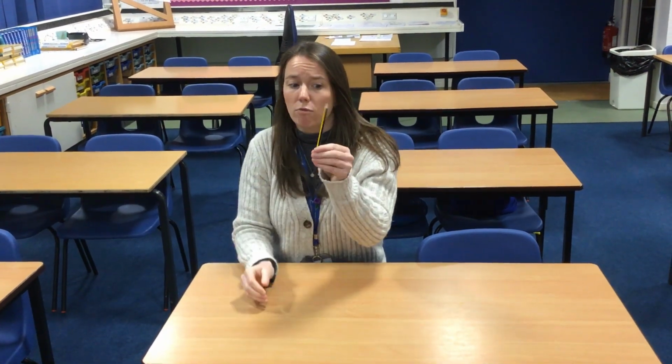Walk your hands up. And what this is doing is helping to make your whole hand really strong and ready for handwriting. Once you've done about 3 in one hand, have a go with the other hand. Now, I don't write with my left hand, so this is going to be a little bit trickier, but it's really good to keep practicing this to make your hands nice and strong, ready for super duper handwriting.